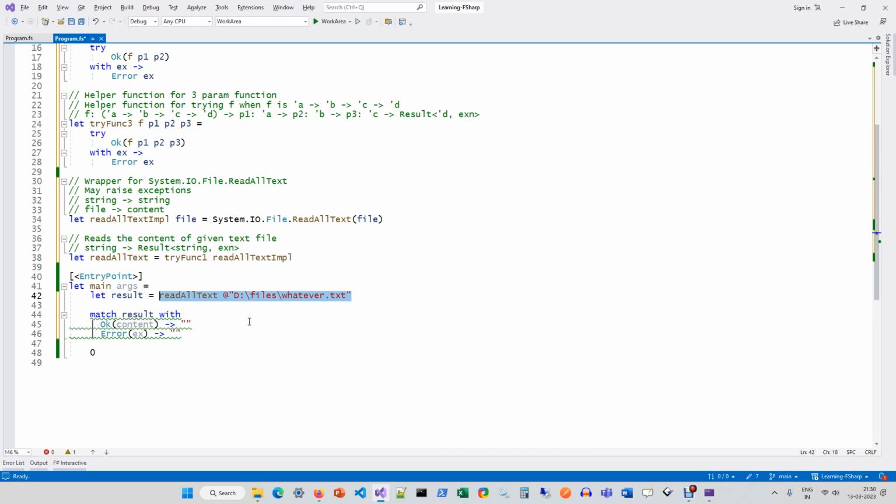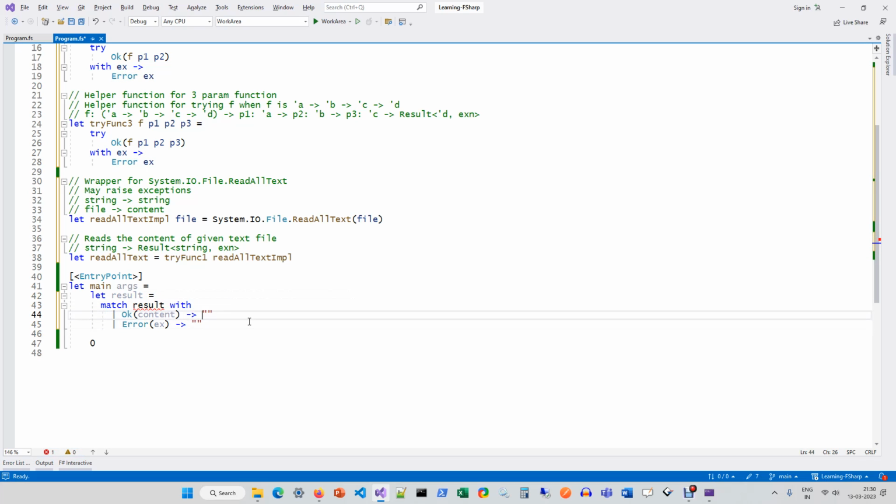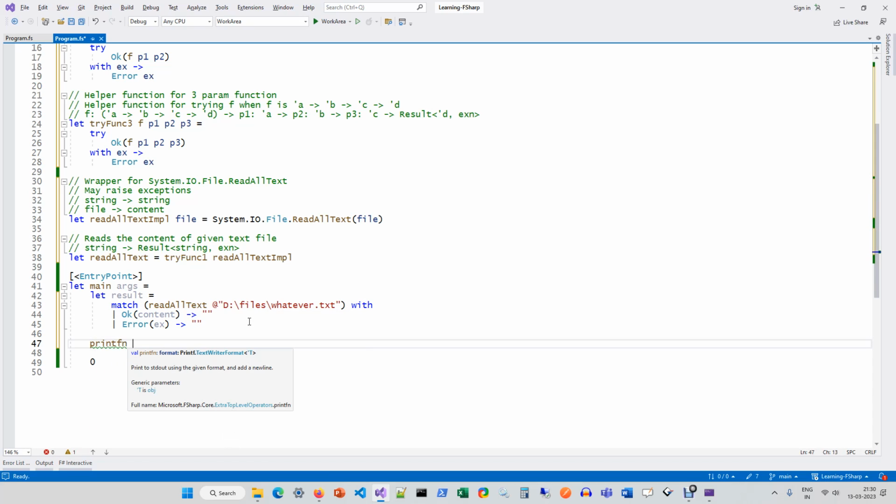Because I want to reuse the variable result, I'm going to say this printfn.